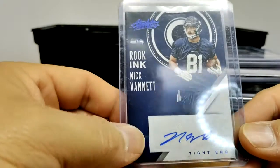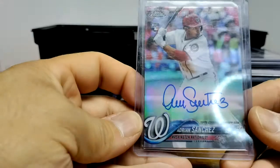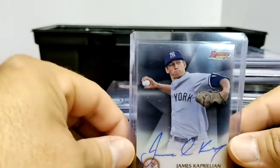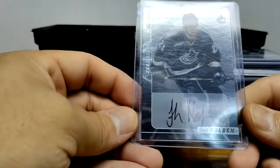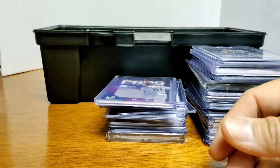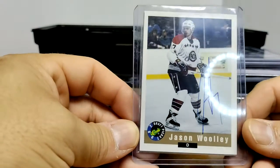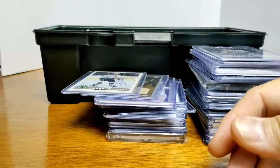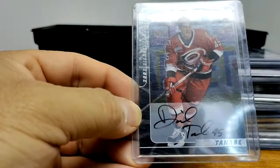We have Nick Venet rookie ink, another rookie ink, McKenzie Alexander for the Vikings, here is a Jose Martinez — I haven't heard much from him anymore, I forget who he plays for now. Adrian Sanchez rookie card, James Caprilin for the Yankees on the Bowman Best, here I have a Josh Holden for the Canucks, a relic of Matt Williamson Promising Prose, a Mike Johnson for the Lightning back in 2001, and an old one — 1992 Jason Woolley. Not Paul Korea but this is Steve Korea in 2001.